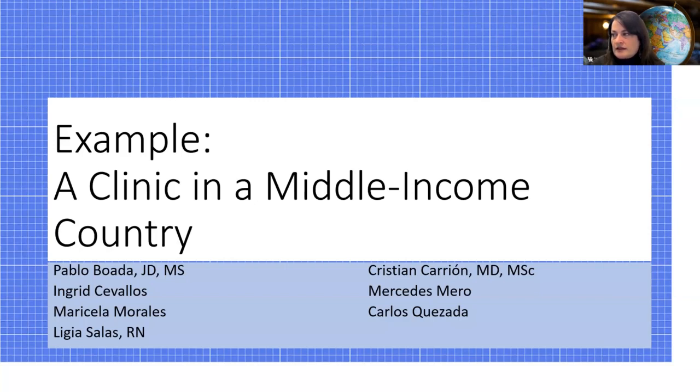Ligia Salas is the community nurse at Centro de Salud Hombro a Hombro Clinic in Santo Domingo, Ecuador. She provides community-based educational assemblies, conducts health screening, provides community vaccinations, and assists with health consults and provides health education and clinical services both at the primary clinic and through health visits in neighboring communities.